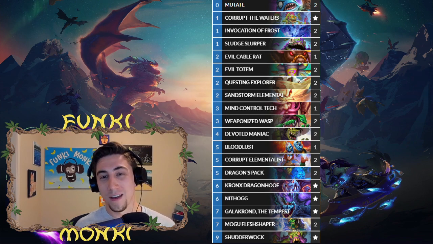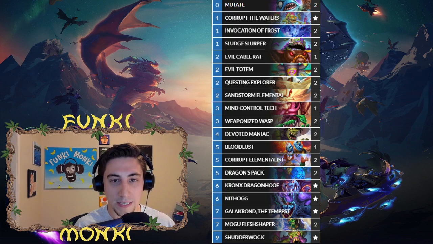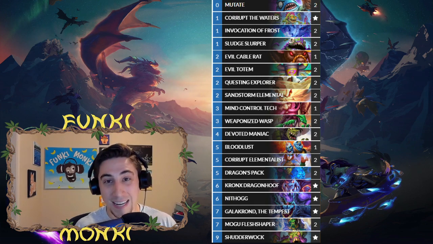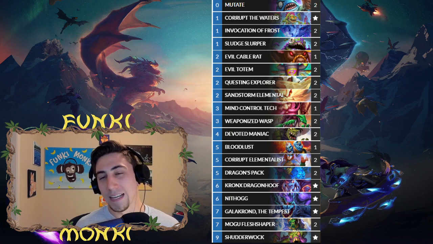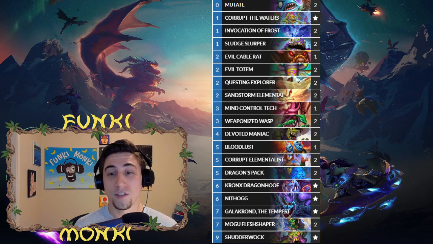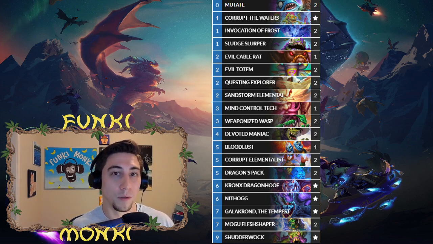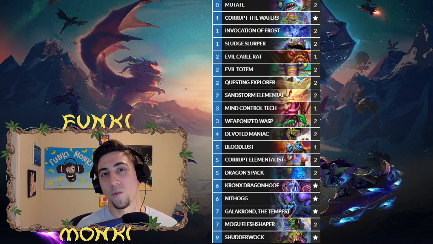So we have all the Invoke cards and then the Galakrond package, obviously. So that's the Corrupt Elementalist. We have the Invocation of Frost, and then we have the Devoted Maniac. Now, the cool thing about the Shaman Galakrond is every time you invoke or use the hero power, you get a 2/1 with Rush. So all the tempo that you lose by playing an understated minion, you actually kind of gain back with your hero power, so you don't really lose out on that much tempo by playing your invoke cards.